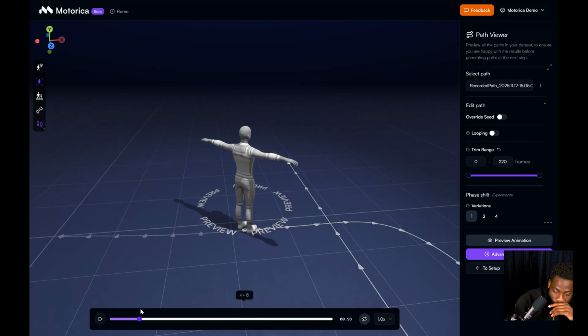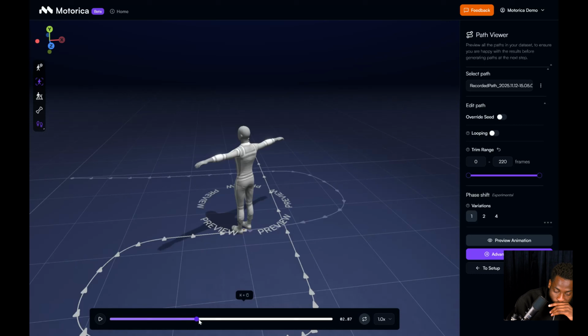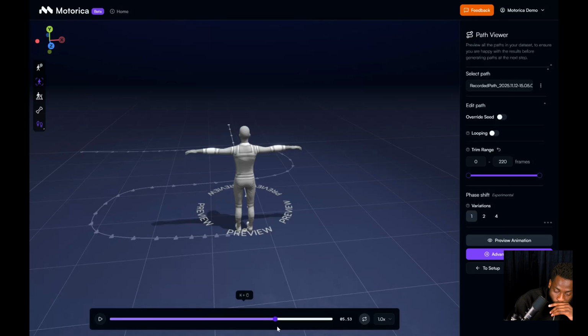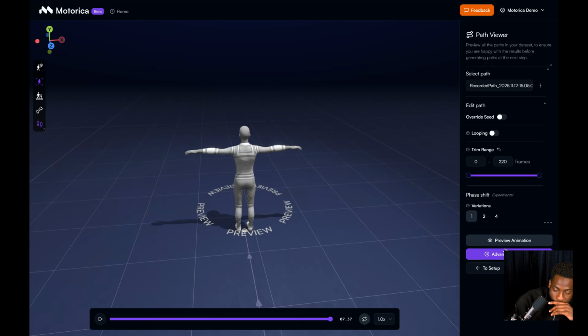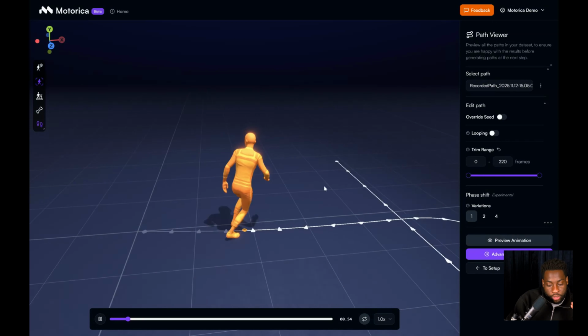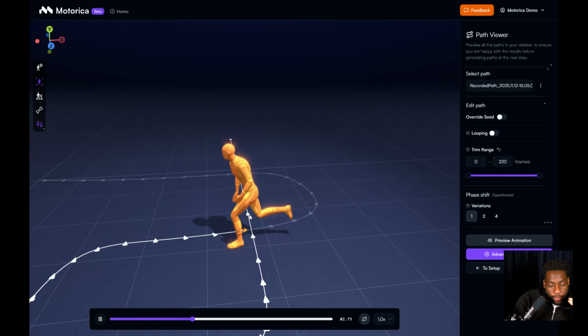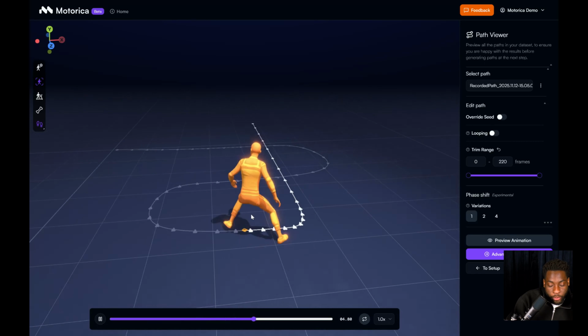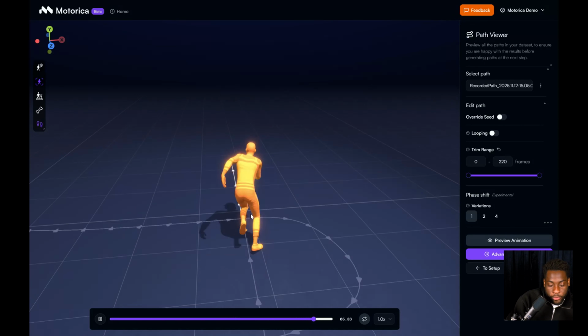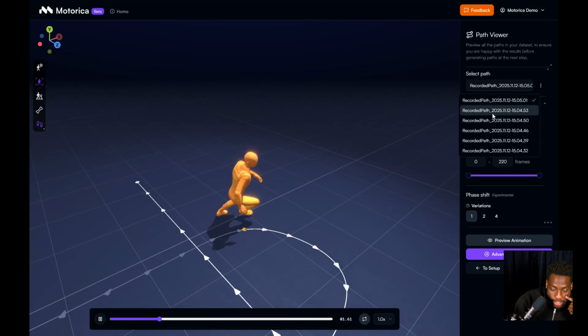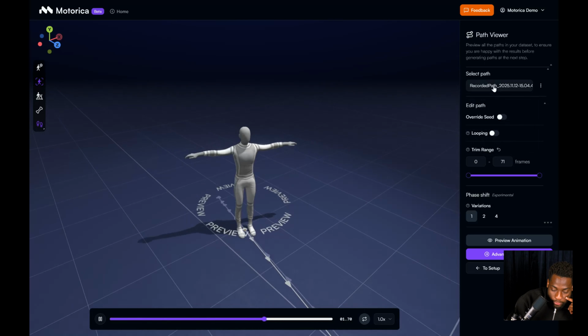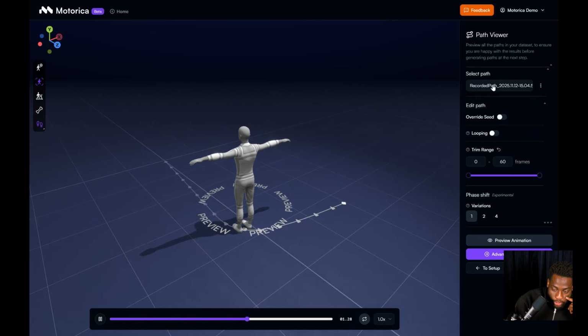I was strafing, then turned, then did a little bit of a turn, then strafed again, pivoted, started to walk, and then sprinted. And that is all with the actual root motion of my capsule. And now we're going to get generated animations on top of it, which work with whatever style you want. So this works for anything. And also do note that phase shift works for this as well.